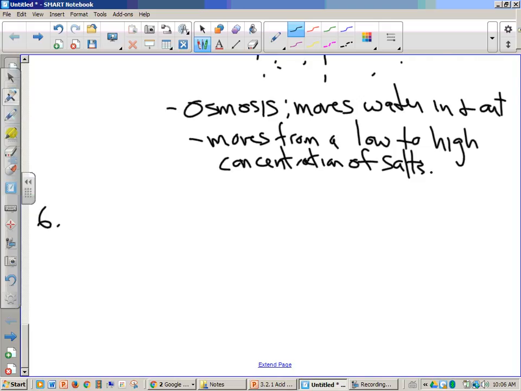Cells can't get too large because if they are too large and that nucleus is in the middle, the diffusion cannot get the food into the nucleus of the cell, so they would die. So cells have to divide when they get so big in order to prevent that from happening. And the next thing we talked about was cell division. And we also had something called mitosis. That's the process that does that, okay?